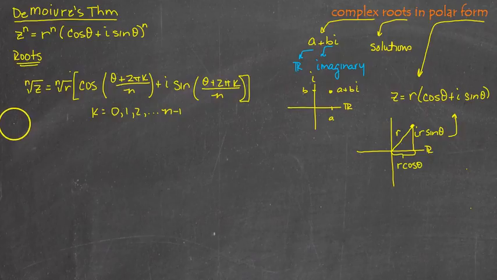And we're going to do an example. We're going to do a real tough one, actually, but it's a very famous root to look for: the cube root of i. So we want to find the cube root of i, which means we know there are 3 roots. I have to use 3 different values of k to find my 3 roots. Well, there are my 3 different values of k: 0, 1, and 2. 2 is 1 less than 3, so I know I'm just going to plug in those values. First, I have to find out what r is for the number i, and you should always start with a picture in these.